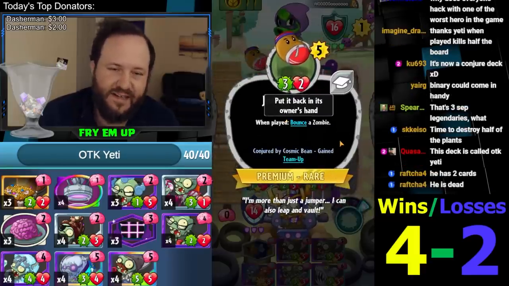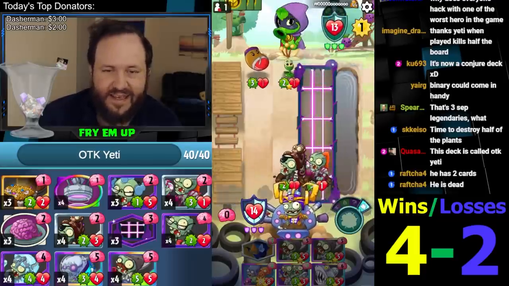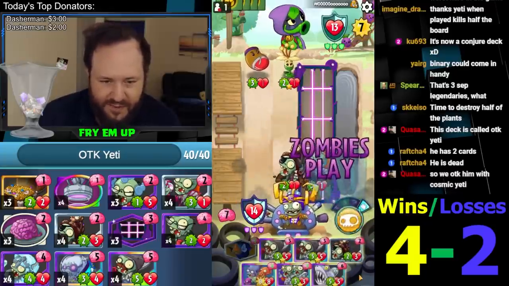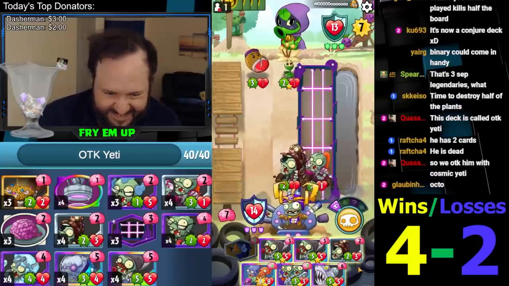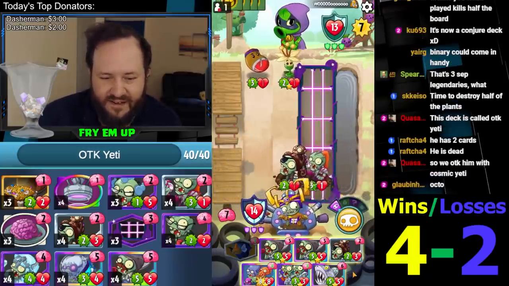At least it's a five, you know what? It's a five cost card. This is how removal actually should look in this game. But he got that from, he's not even running that. He got it from Cosmic. He got it from Ohio Bean. I can't play any expensive cards. It's so annoying.